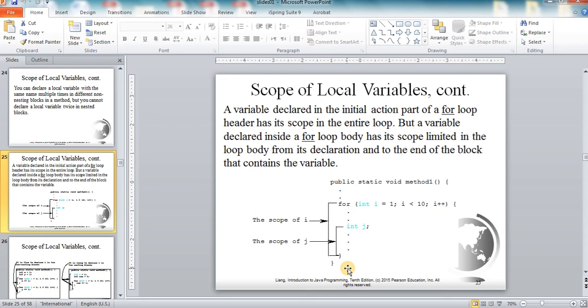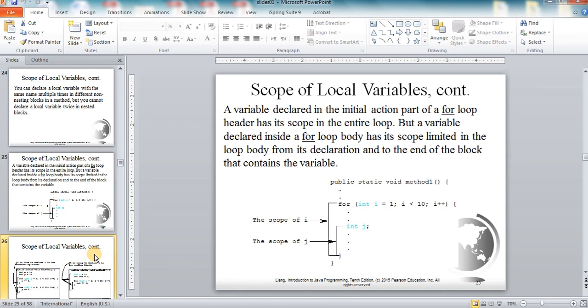If inside the for loop you write integer j, the scope of j will be from the time you declare j until the end of the loop. In these statements you can use j. Outside these statements you cannot use j. You can use the same variable name in two different scopes.